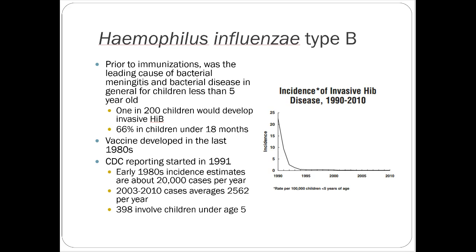And just my example of the H influenza type B, you have the period prior to immunization. You see this about as far as incident percentage goes, at the rate of 100,000 children less than 5 years of age, and basically it tapered off once the vaccine came. We rarely even see this as a disease anymore. This used to be a big concern, 1 in 200 kids, invasive Hib, 66% in children under 18 months, affecting really young kids, associated with bacterial meningitis and bacteremia. Once we had the vaccine involved, it's really rare to see it at all. Once one of the more common things we'd see in kids, now pretty much eradicated.